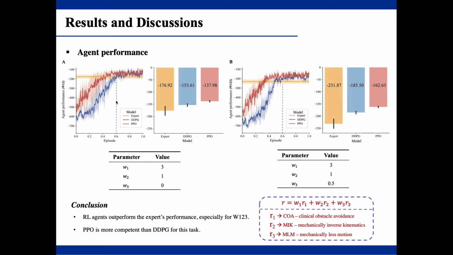We also use two RL agents to perform this task and make comparisons. Yellow indicates the baseline, and blue and red show the results of the DDPG and the PPO. After 60% of episodes of training, both RL agents' performance converges and outperforms the experts' baseline. For detailed comparison, the averages of the last 40 episodes are computed and plotted in these bar graphs. From this bar graph, we can find the PPO agent performs best, and it has stable learning performance.